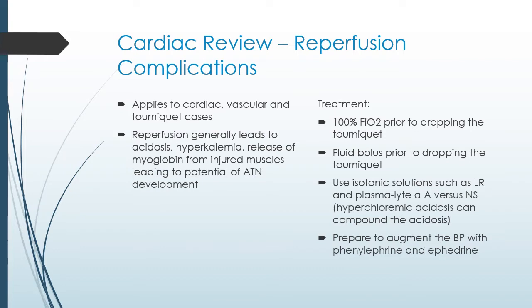But you want to be thinking about fluids. You want to be thinking about warm fluids, because if you're going to give a lot of fluid to resuscitate this patient who's had, let's say, from the waist down, completely stopped blood flow by clamping the aorta, they're going to need quite a bit of fluid. Fluid's also going to help with renal perfusion, which is important because the kidneys, as well as the lungs, help control acid-base, but they're going to be taxed now afterwards. And they may have already been taxed during the case because the clamp may have been somewhere near the renal arteries and may have decreased renal perfusion as a result of the procedure itself.